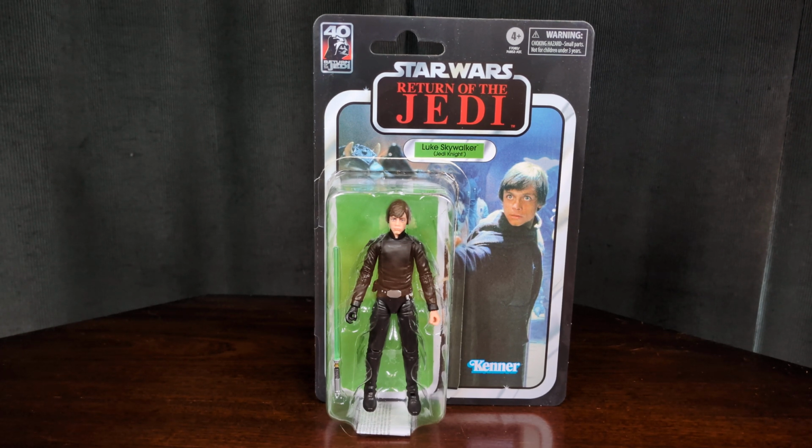I got this a few months ago, but it's been sitting in my pile of figures I haven't gotten to yet. Him and Darth Vader, who I'll be reviewing on Friday, won the community poll last week, so I'm doing them this week.